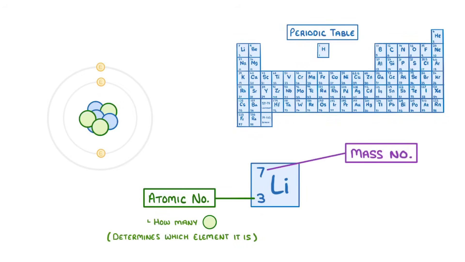In the top left we have the mass number, which tells us the total number of protons and neutrons together. So lithium's is seven, because it has three protons and four neutrons, which together makes seven.